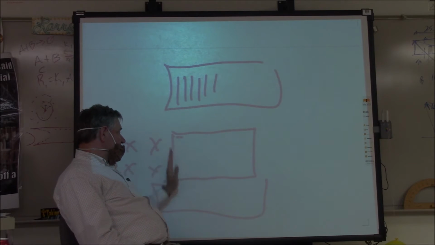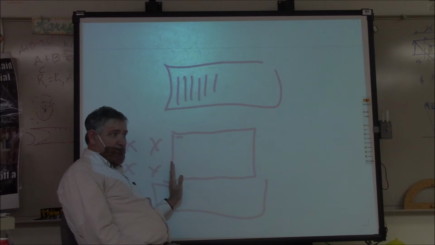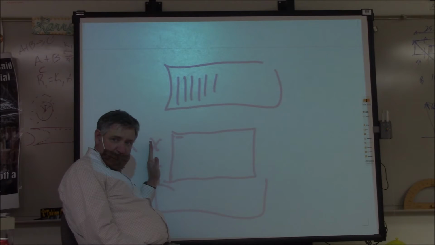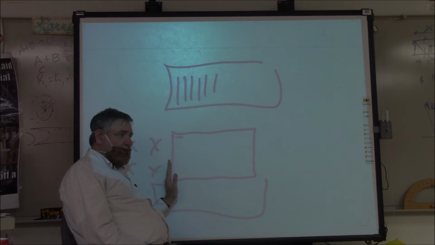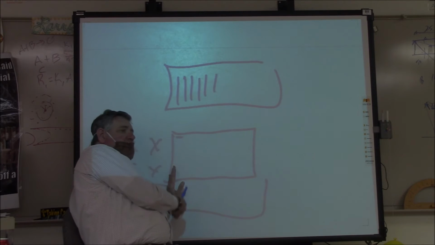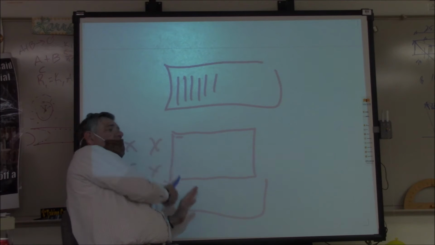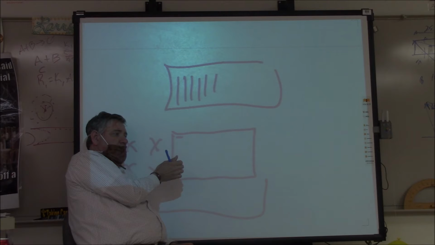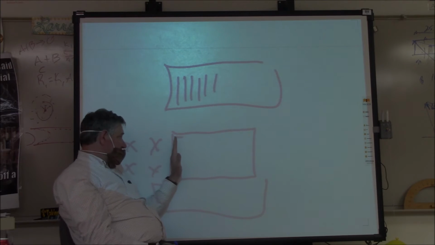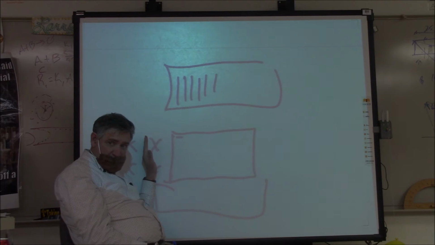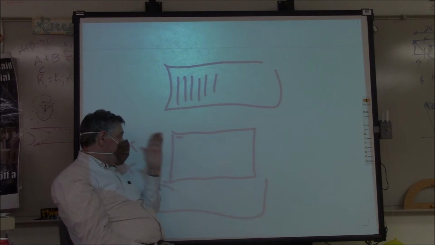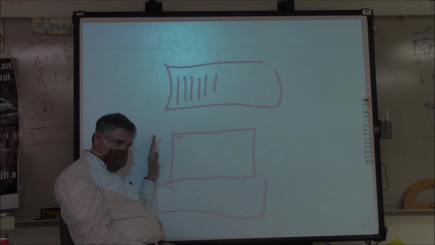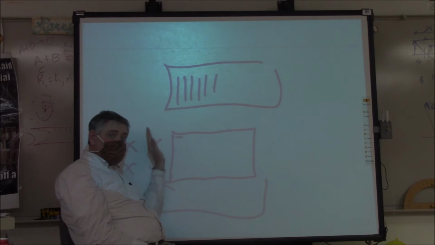So I want to look at what's going to happen on this leading edge. When this leading edge hits this, what's going to happen? Is the current going to be going down, or going up? Up. Why? Because it forces current out of the plane. Okay, so I'm looking at this side over here. The wire's going to be coming like this, and it's going to sense this increase in X's.